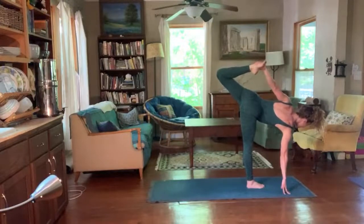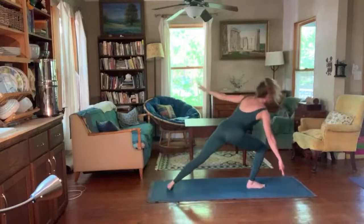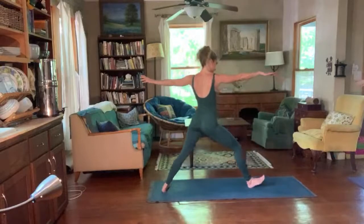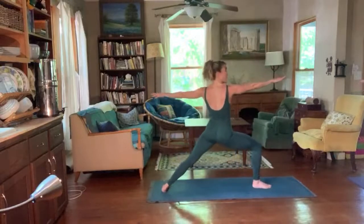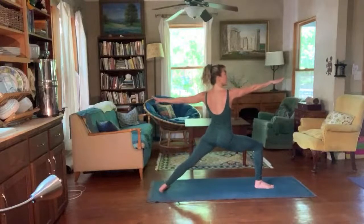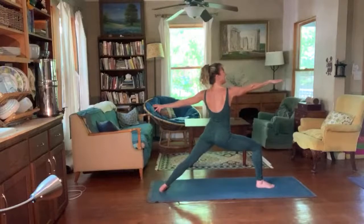A deep inhale. Release the bind and step back, landing lightly, silently into warrior two. Bend your right knee. Settle in. Make your adjustments, widening your stance, sending the right knee over your right toes. Looking past your right little finger. Doing great. Steer your right hip underneath you.